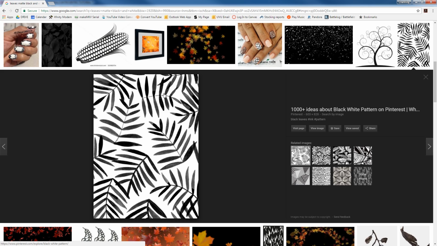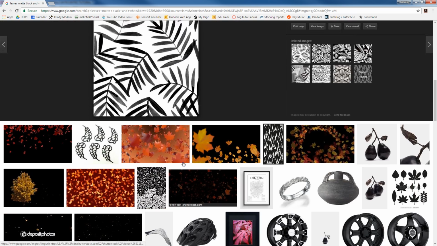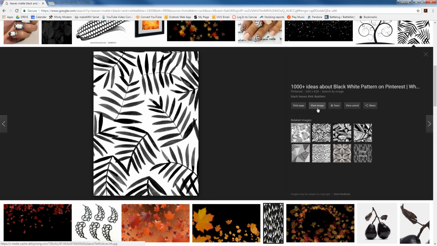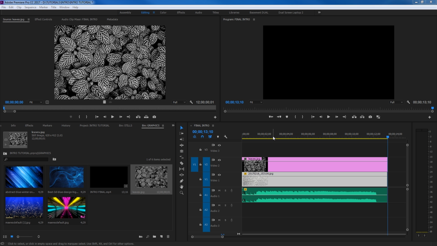Honestly, I would say try to find ones that have free images, and you can use these as mats instead. Once you click on these, the black and white, you can use these to do composites here. So once you find one you like, you hit View Image, and it will bring it up in a little image here. You can right click on it and say Save Image As. And honestly, if some of these are copyrighted, you've got to be careful about these things, because you can get in trouble or get your videos pulled for using a copyrighted image. Because if you hide them enough, and a lot of people do this, by blurring them or doing motion to them.